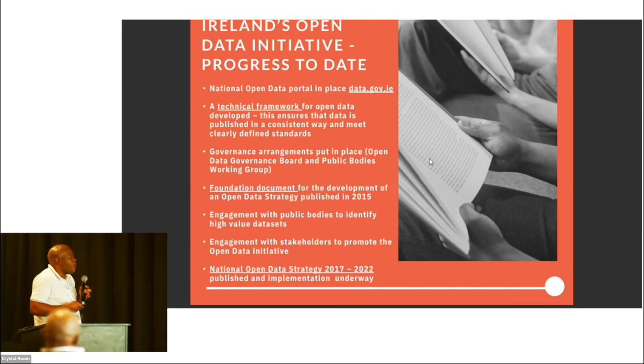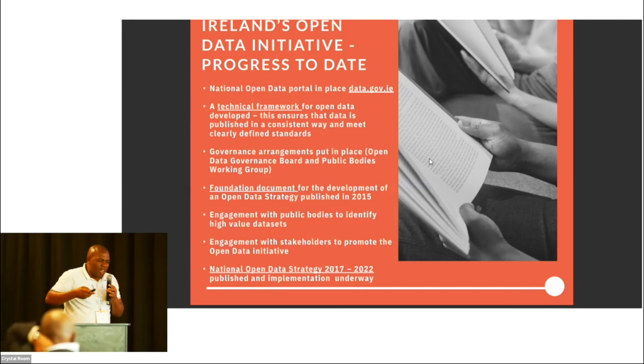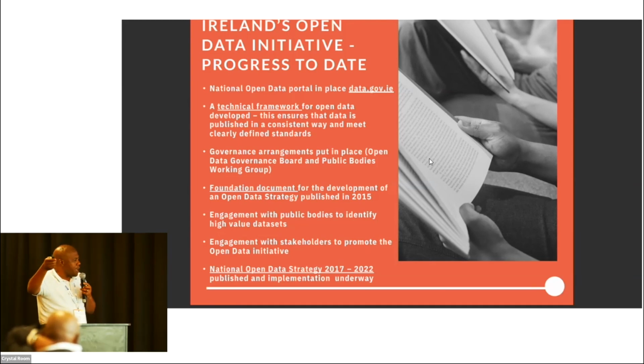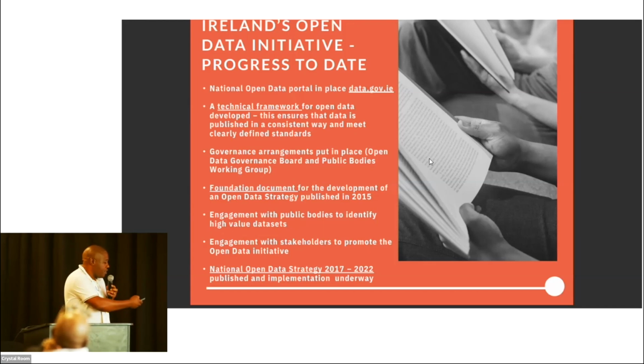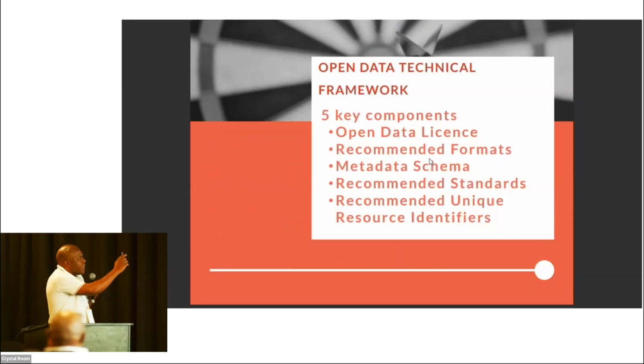So for me, I think those who were in the main session in the morning, there was the issue that the users are the most important. Engagement is quite key. Then they have their national open data strategy, which is a 5-year document, which guides the open data work. There are 5 key components: how do we go about data licensing, what type of data do we need, what type of standards do we use. They did all this, which is important.